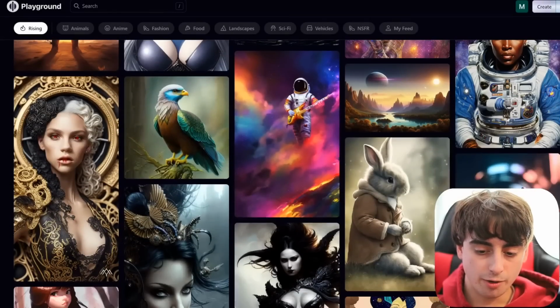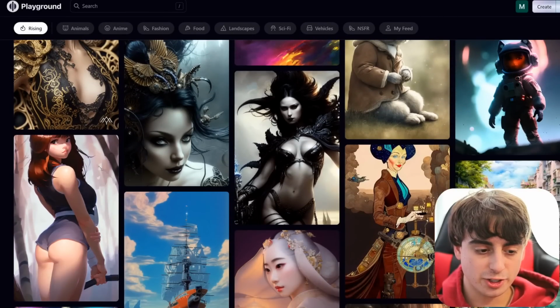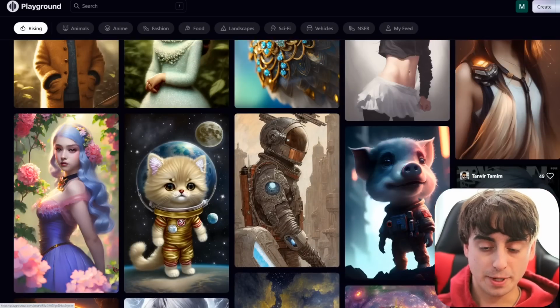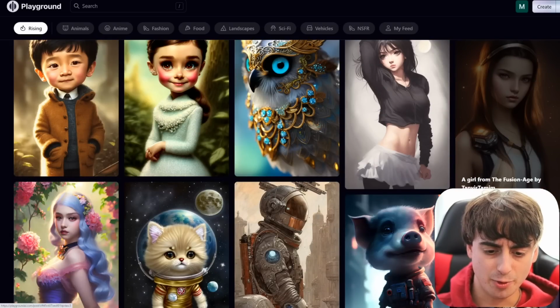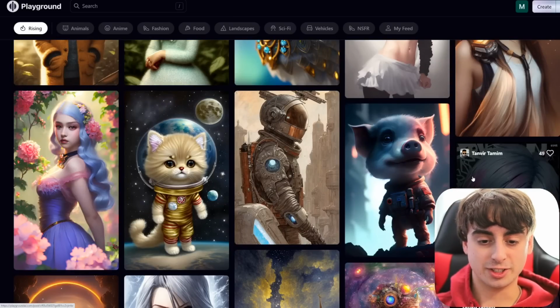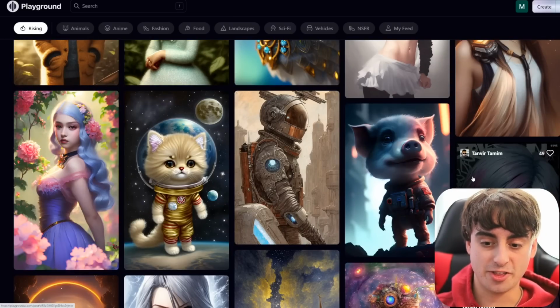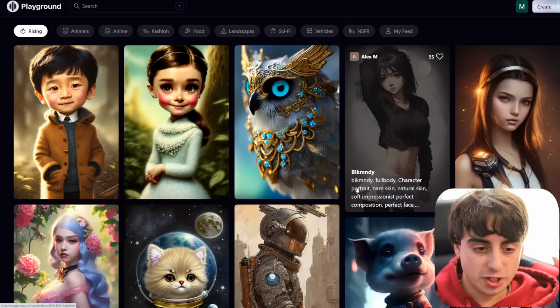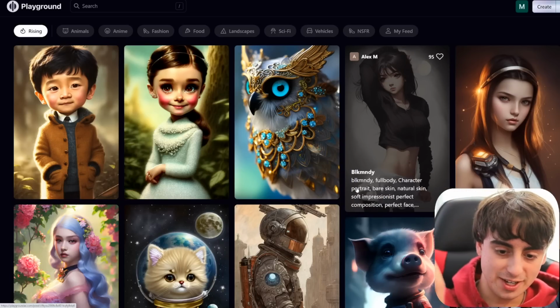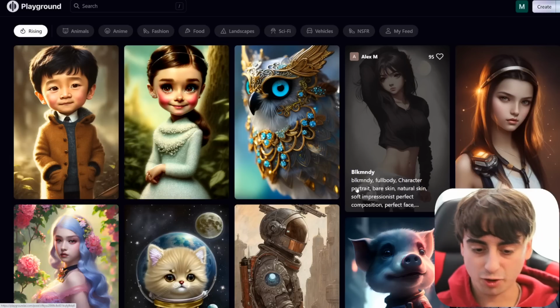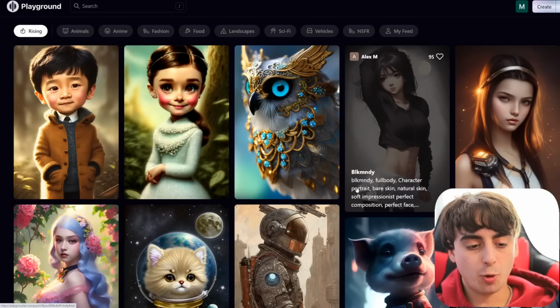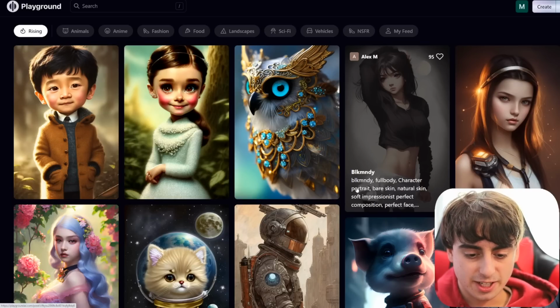There are a lot of components now to AI art image generation as a whole. Back when this technology first started appearing, which was pretty much last year, by the way, it was pretty much just type a prompt and generate an image, that's it. Then Stable Diffusion came along and that was open source, and people have just been adding little tweaks and new methods and fine-tuned models and all this other crazy stuff. And the AI art space has blown up as a whole. There's so many different facets to this technology now.